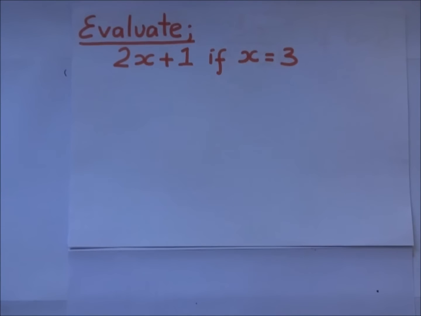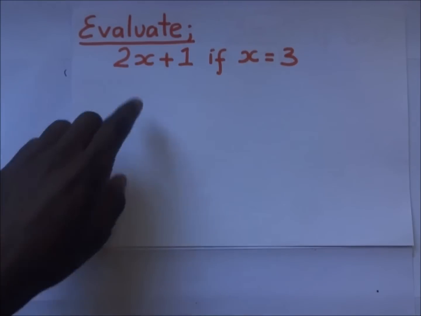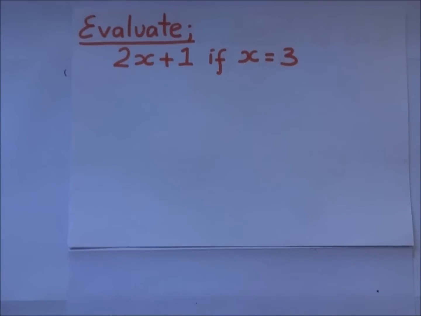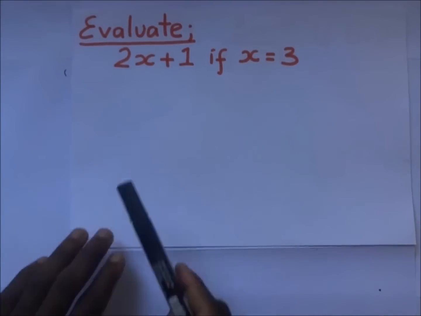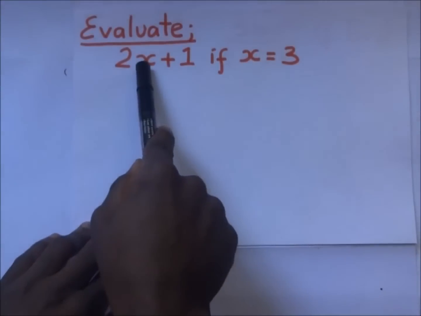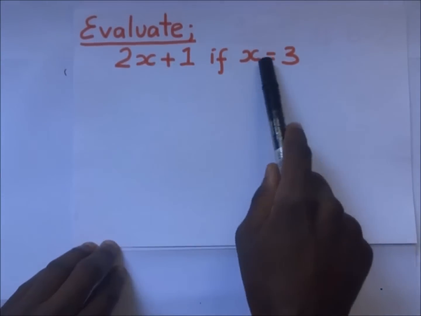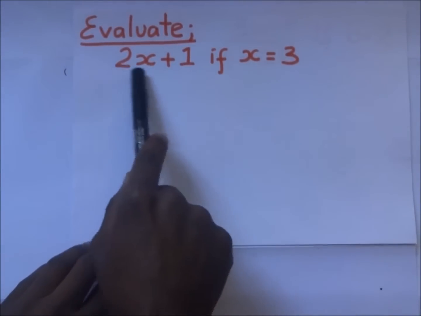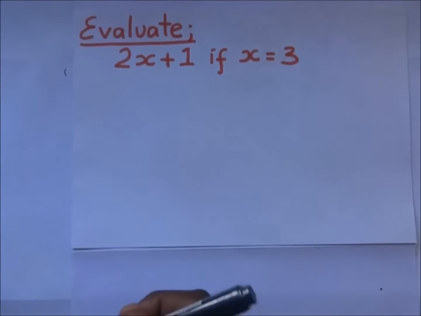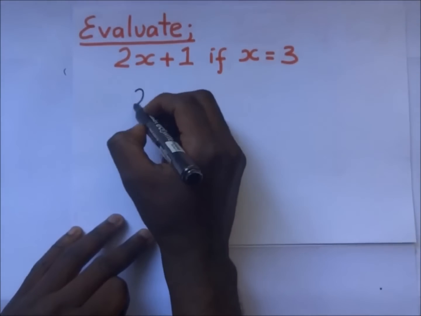Let's get it off with this first example. We have 2x plus 1. They're asking us to evaluate 2x plus 1 if x is 3. This is an algebraic expression with x as a variable. We do not know x. So if the value of x is 3, they are saying, what is the value of this expression? So all we shall do is substitute.